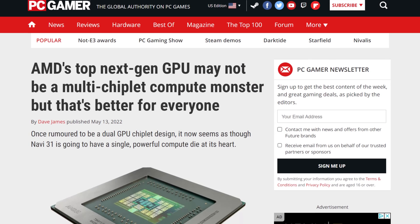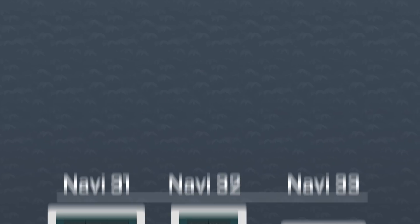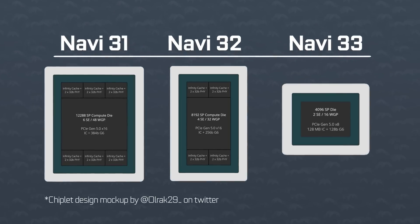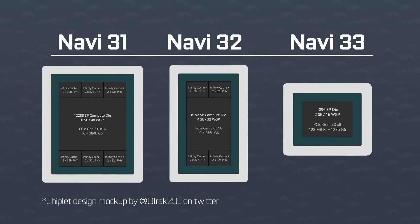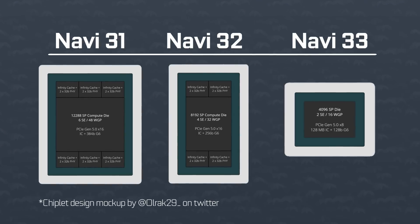As far as the information available right now, the higher-end models — Navi 31 and 32 — have a single chiplet called the Graphics Compute Die, which is like the main graphics chip. They would also have other chiplets for things like the Infinity Cache and I/O. Navi 33 would be similar to current GPUs, just a single monolithic die. Navi 33 would apparently come in 2022 towards the end of this year, followed by Navi 31 early next year and Navi 32 after that.